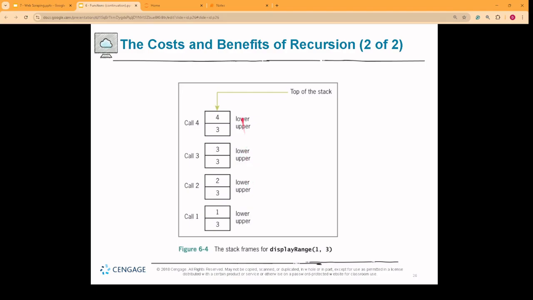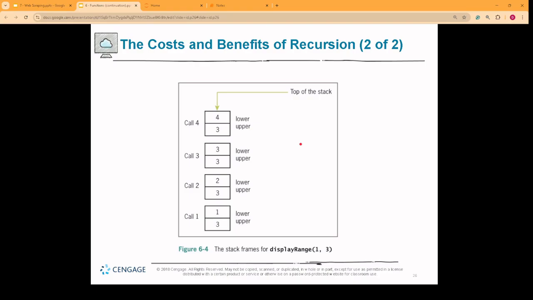So here's a good example. Imagine each one is a stack of plates. Call 1, this is one plate. Call 2, this is another plate. Call 3, call 4. Now as you solve each function from the top, you keep on going down as well, essentially solving it for the entire tree.